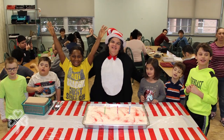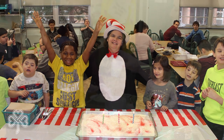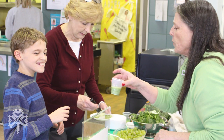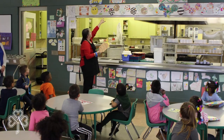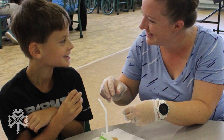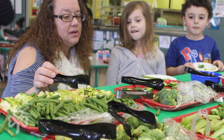Our bright and welcoming cafeteria has three 40-minute lunch periods scheduled to accommodate all students. Separate areas are set aside for our preschoolers, and staff remain with students throughout the meals. Breakfast and lunch are provided free of charge to all students, and mealtime is used for developing independence, social skills, and appropriate manners.